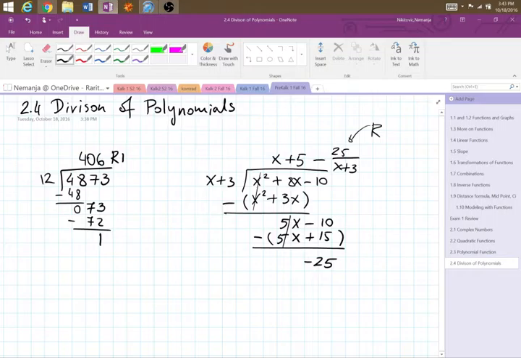So the algorithm here works in the algebra domain, but if you replace all of these x's with the same number, working it out this way, computing the numbers and computing the answer, will give you the same answer. I hope you realize that from this exercise.